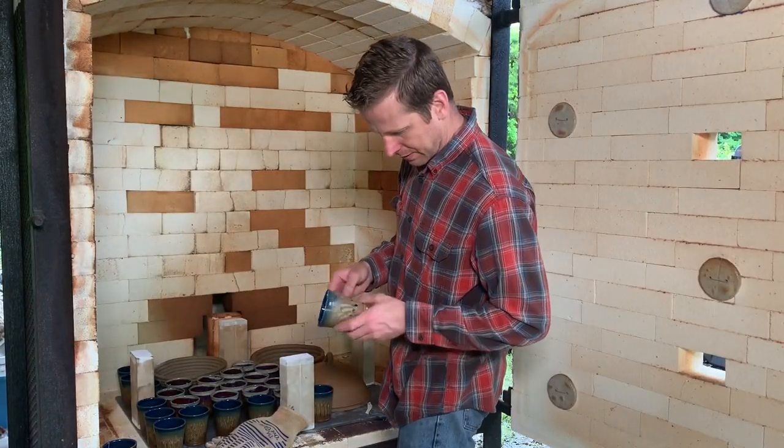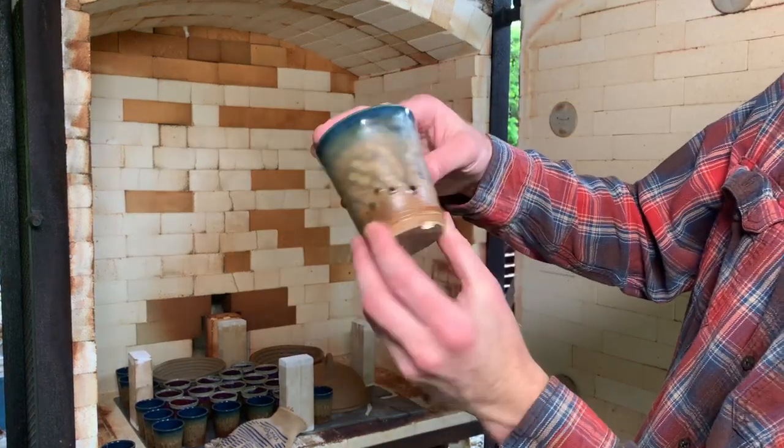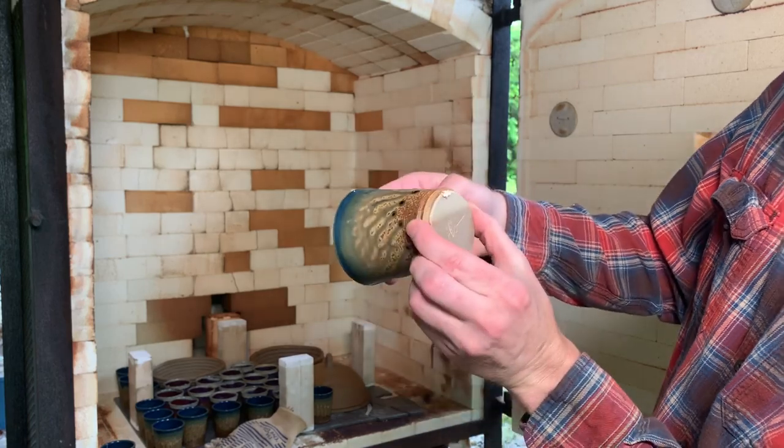That one tipped over against the back of the kiln. So I got the drips going at an angle on that one, but it's messed up on the rim.